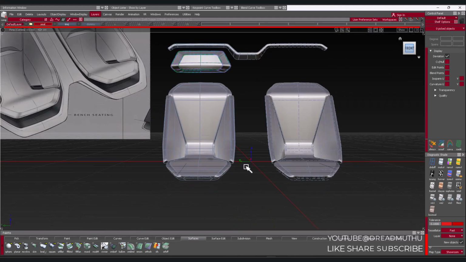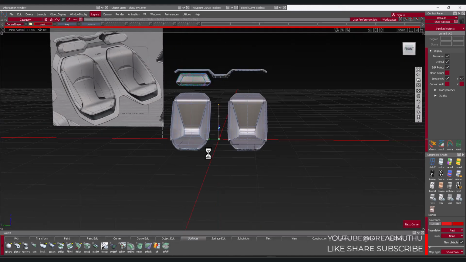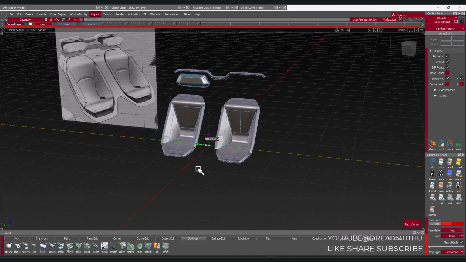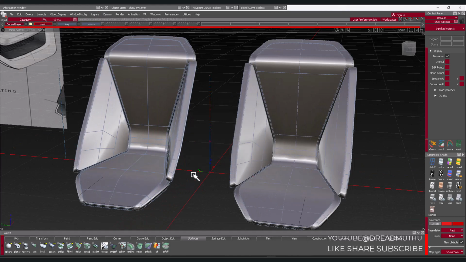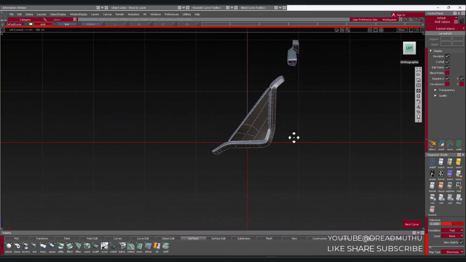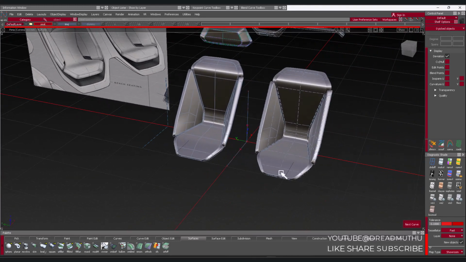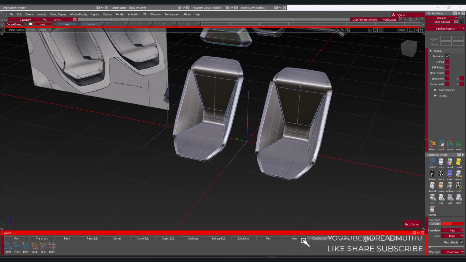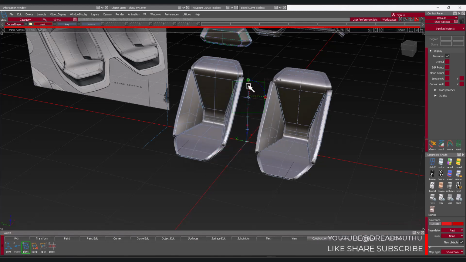Okay, we'll create a line. Create a plane again, 3 points. Okay, 2, 3.